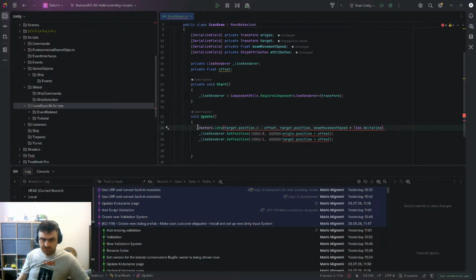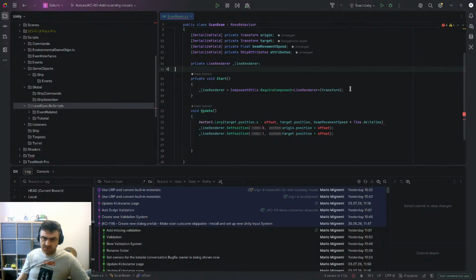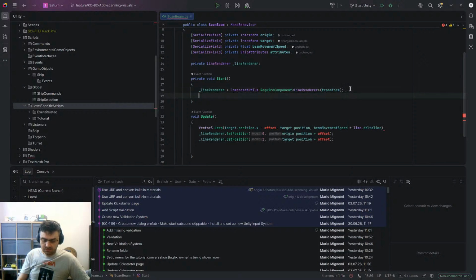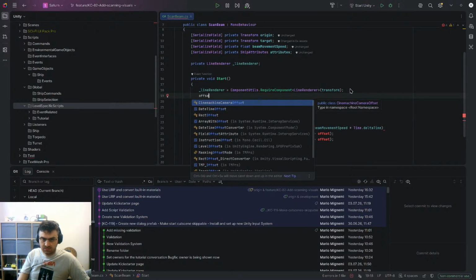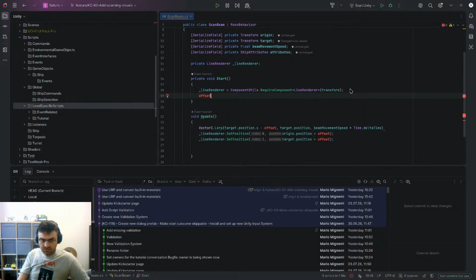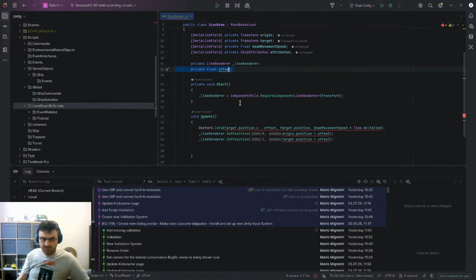So what I need to do is, the offset is actually .11.